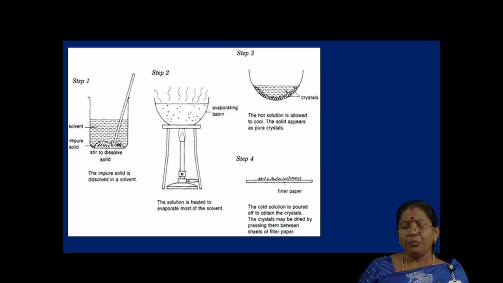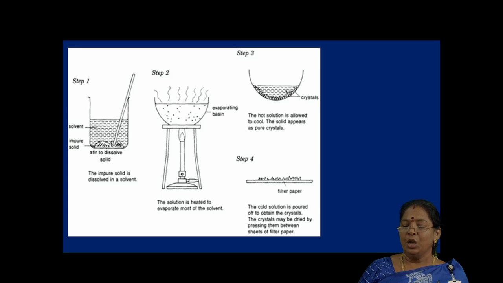Then switch off the burner. Then the substance with the solution is taken and allowed to cool. After cooling, some crystals are formed at the bottom of the beaker. The hot solution is allowed to cool. The solid appears as a pure crystal, that is the substance to be purified. Other impurities are dissolved and remain in the solvent.